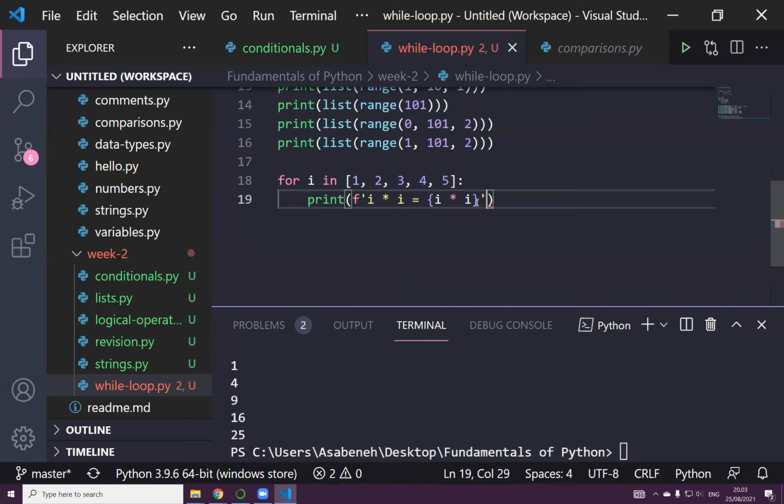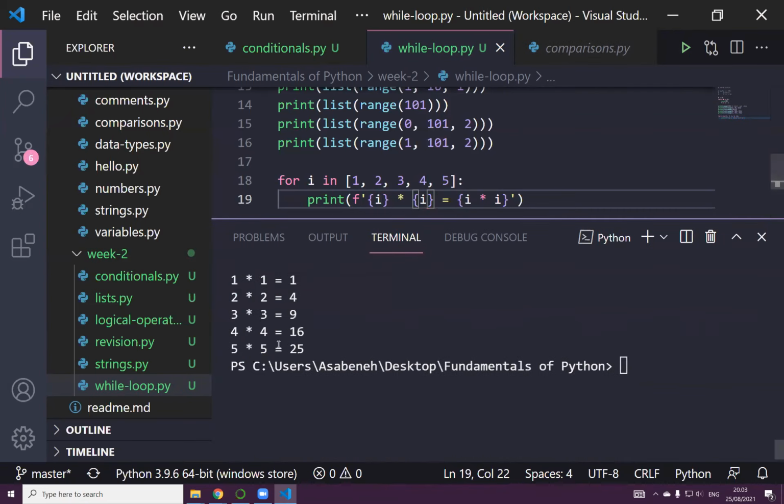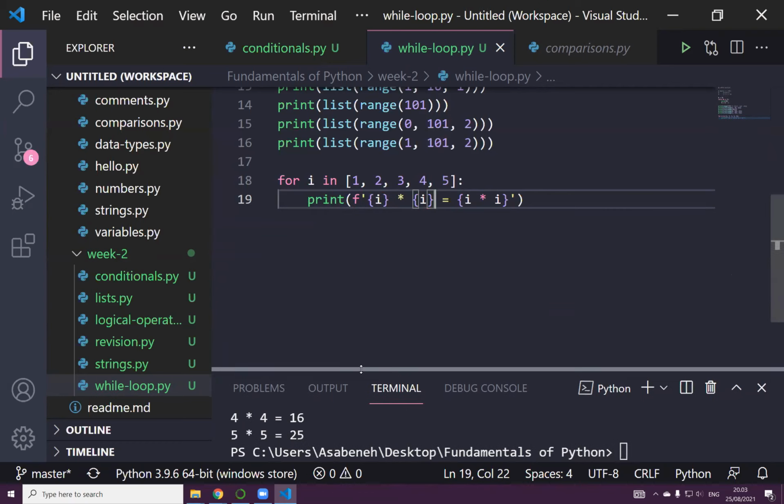Now we're doing string interpolation, and we can also inject the values. As you can see, I just printed out while I'm iterating, yeah?